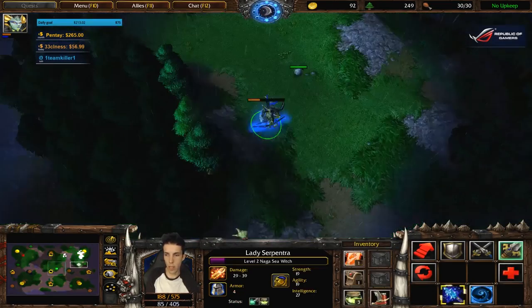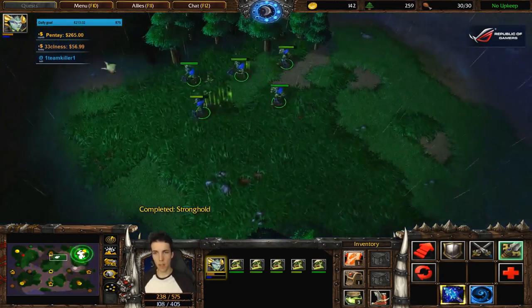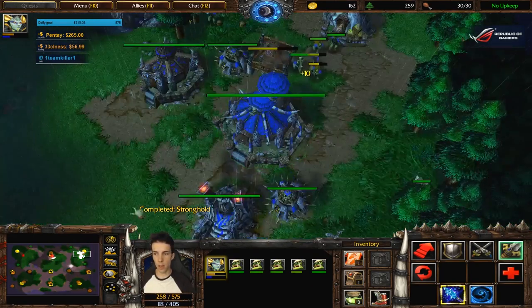And then if you can, take another base. If it's not Echo Isles, take a third base if he has a lot of towers. If he doesn't, don't.